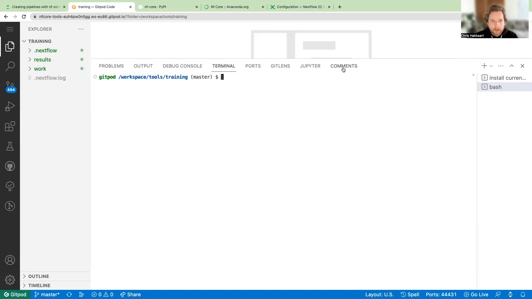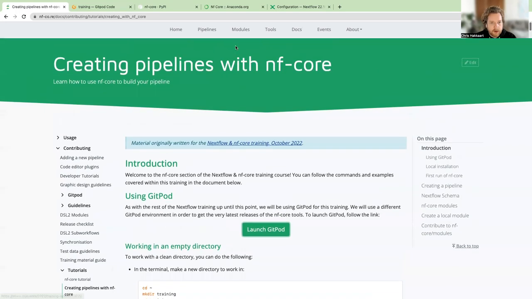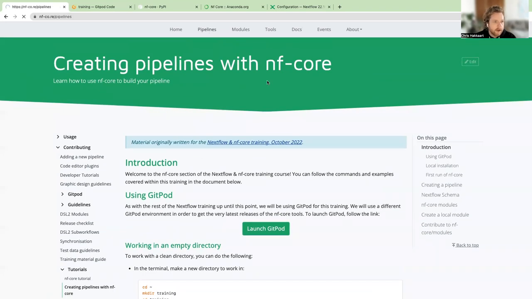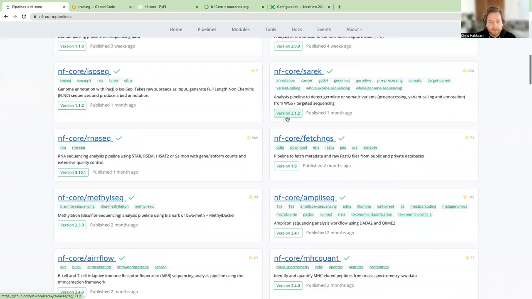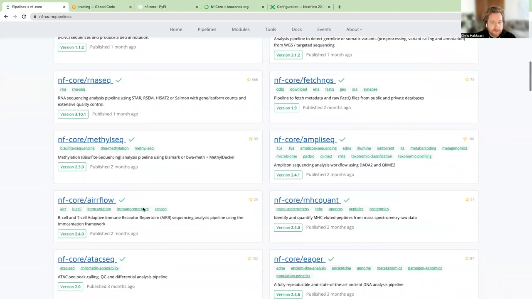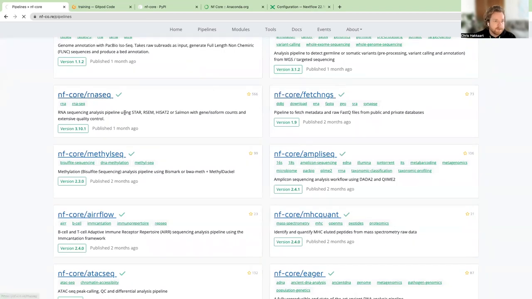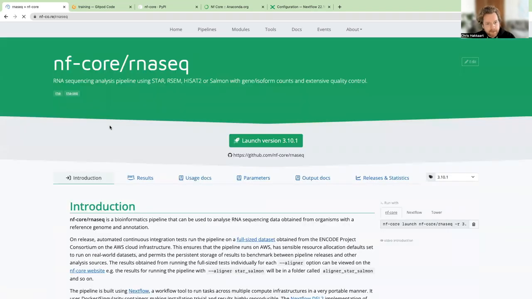While that is running, what I'll do is actually look at some of the documentation online, and then we'll have a quick look at the actual repository on GitHub. So if you are just trying to execute a pipeline, some of this stuff isn't necessarily essential to know, but it will help you understand how some of these things fit together. And that's quite valuable if you are trying to configure a pipeline.